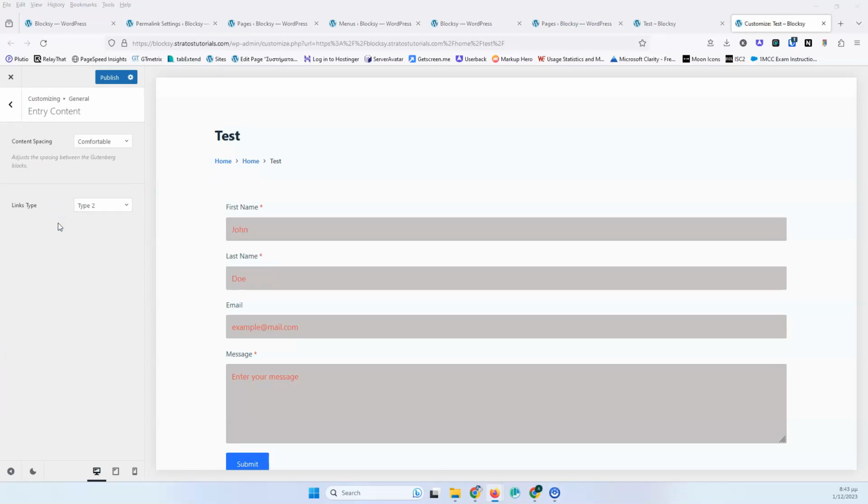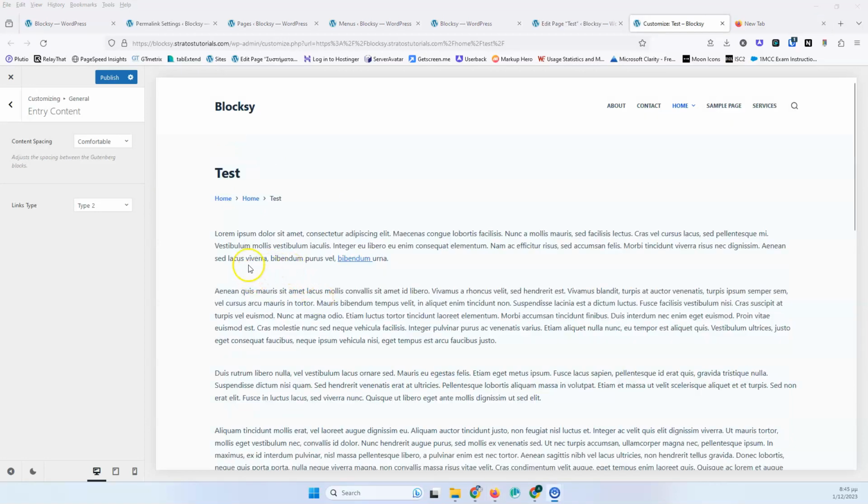And in order to see that, I have to go and add some lorem ipsum text inside the page. So let's pause the video again. And now I have added the content and refresh again the customizer. I have used the default paragraph of Gutenberg, and this is crucial because if you're going to use something from your builder, then these settings may not apply. So as you can see, the content spacing is the spacing that we have here.